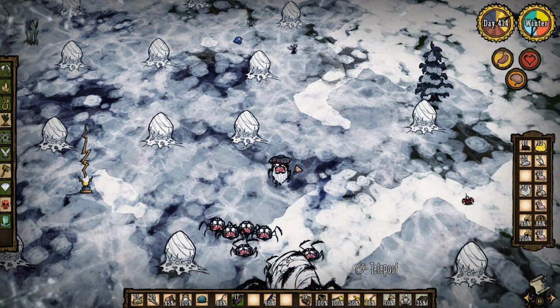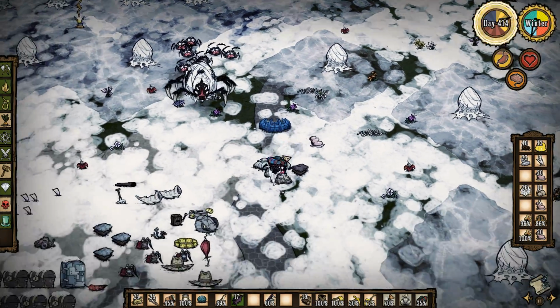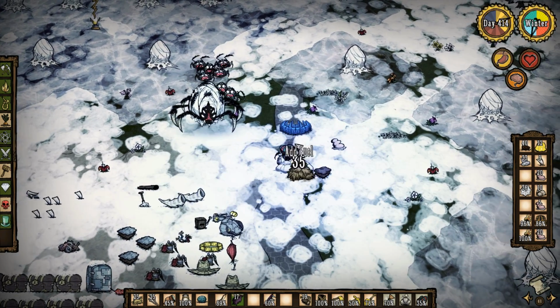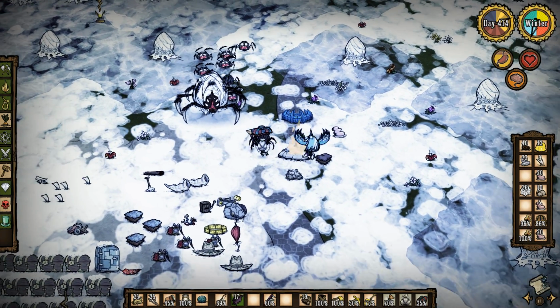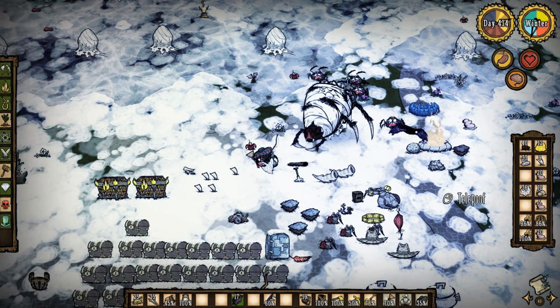And so there's an S missing. Go figure. Pick up that one hound's tooth, and let's go ahead and get the fire going again. Get a nice toasty thermal stone. Okay, I don't need the fishing rod anymore, unless, of course, we find a flotsam.